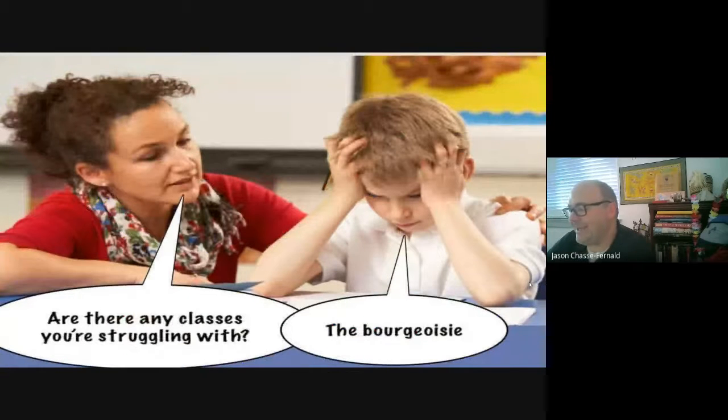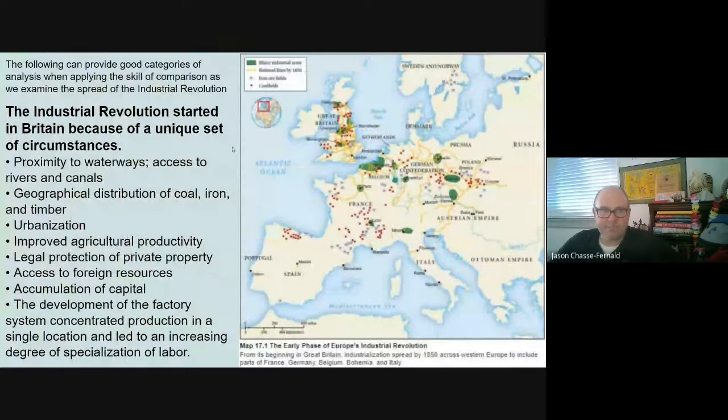All right, so these are things we've already looked at, and I threw this in again. I had shown this at the French Revolution. Because if you're talking about the Industrial Revolution, obviously the bourgeoisie is going to become a topic here. These are our merchant class, our growing middle class, and these are going to become the ultimate beneficiaries of the Industrial Revolution.